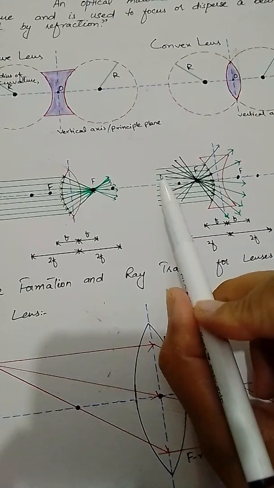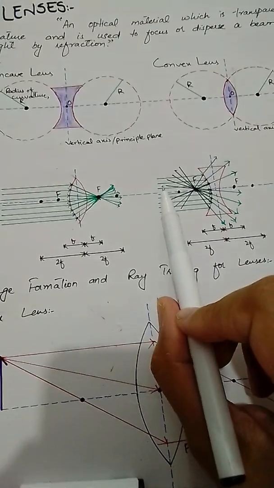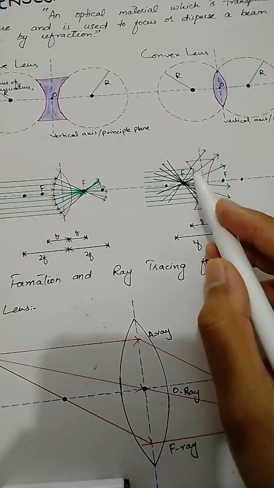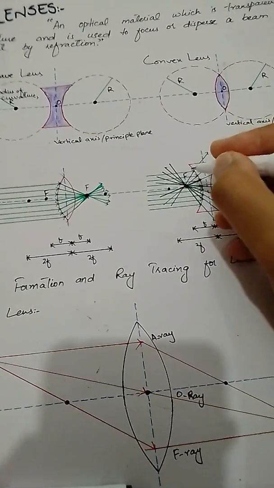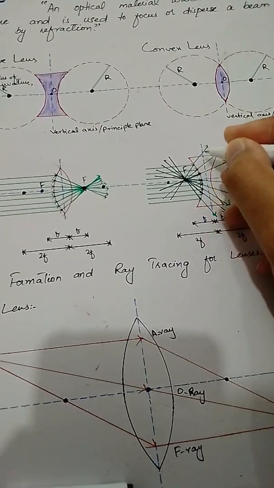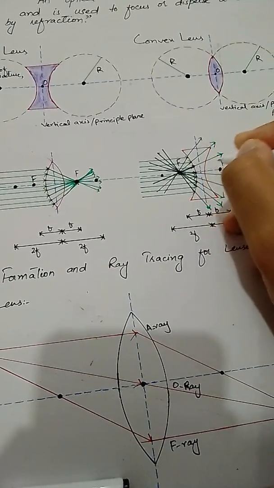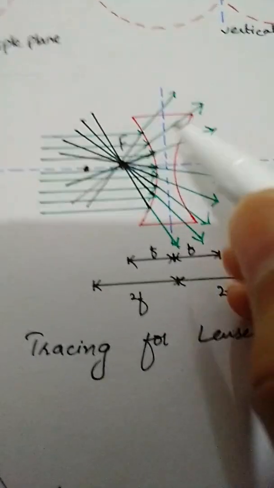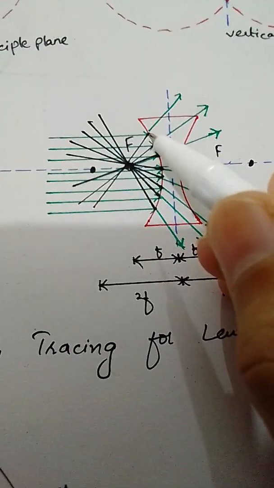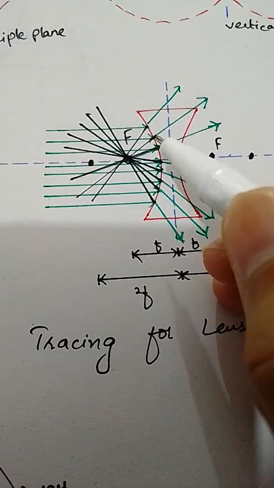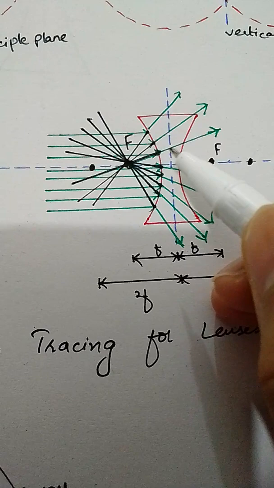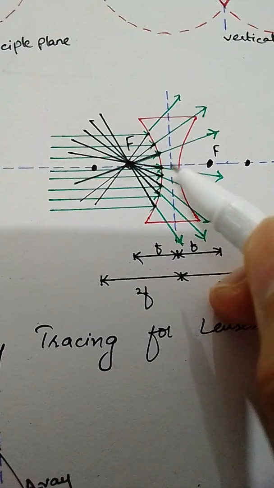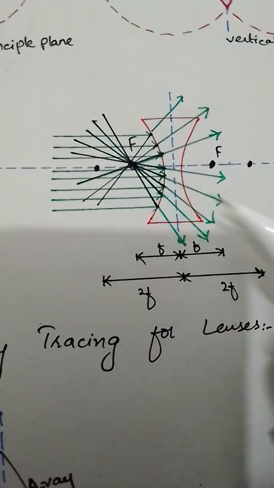Now consider the same case with a concave lens. This one is pretty tricky. After striking the surface, what happens? The rays will start to disperse. If I zoom in here, it's clear. This green ray strikes the surface and gets dispersed, because refraction is the phenomenon occurring here. There won't be any reflection over here. It will just pass through the lens like this.